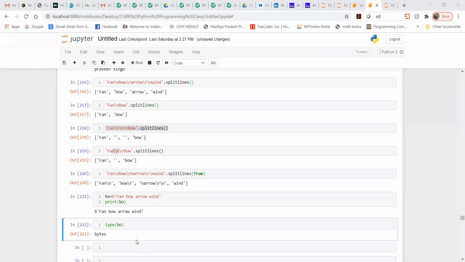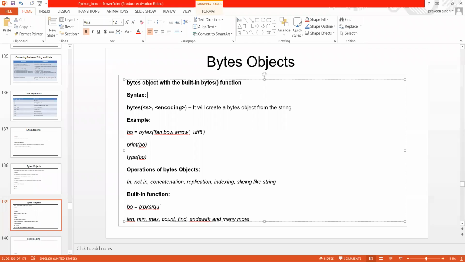Now we have learned the bytes object, or how we can use it. Apart from that, we have the bytes object with the built-in bytes function.